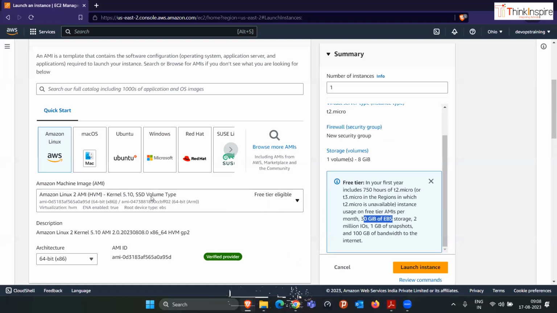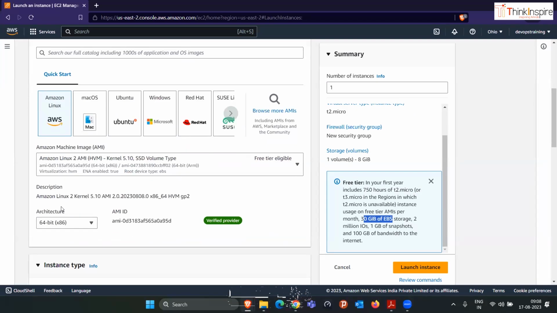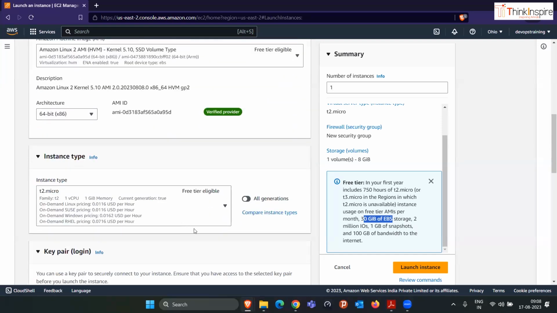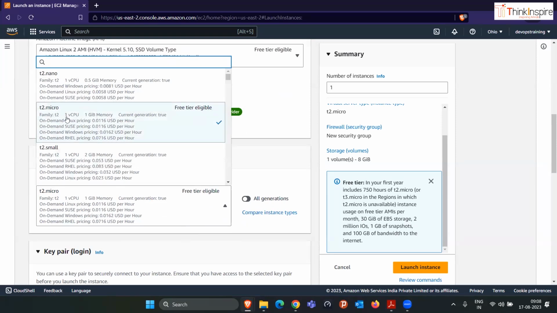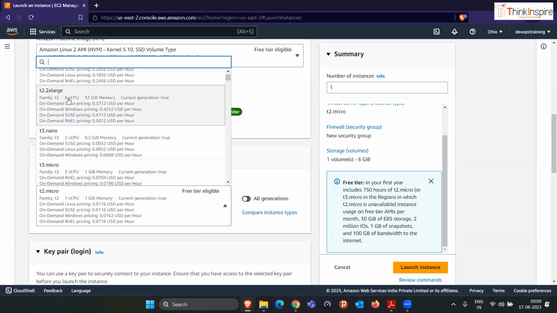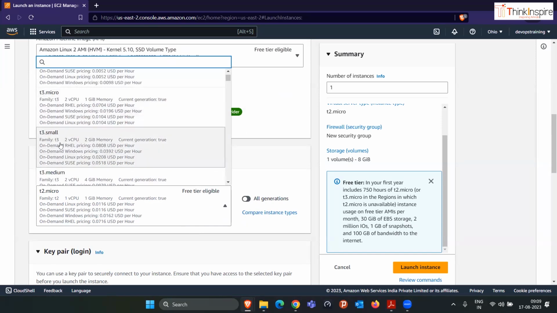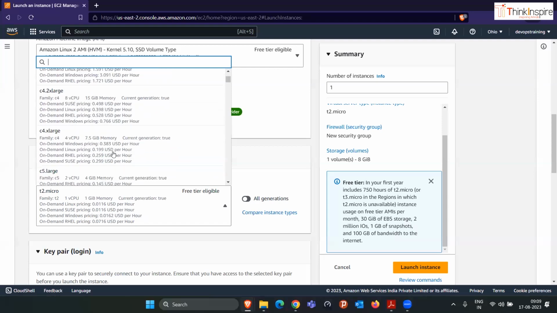So we selected the Amazon Linux 2 AMI. So now we have chosen the operating system. After choosing the operating system, we have to tell how much RAM configuration I require, whether I require 1 GB RAM, 4 GB RAM, 8 GB RAM, right? So all these things we have to choose in the instance type category. If you select here, you will see they are saying 1 CPU, 1 GB RAM, 1 CPU, 2 GB RAM. If we come here, 8 CPU, 32 GB RAM. And they are saying the prices also, that for this machine you'll be paying this much charges, for this machine you'll be paying this much charges, like that.